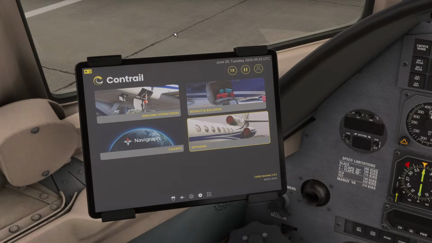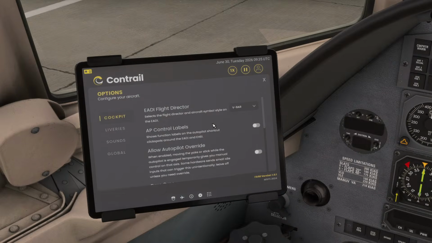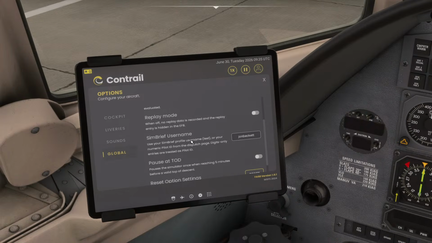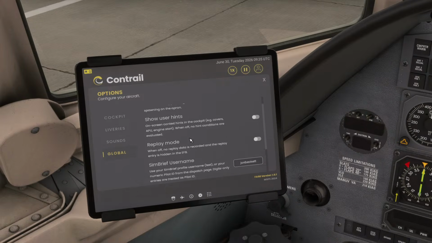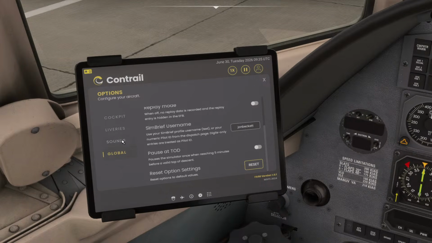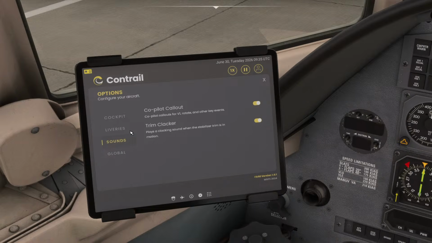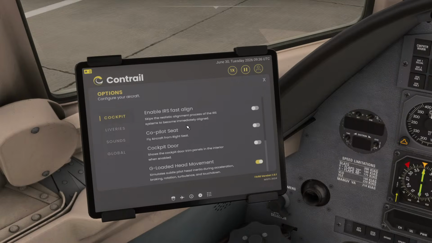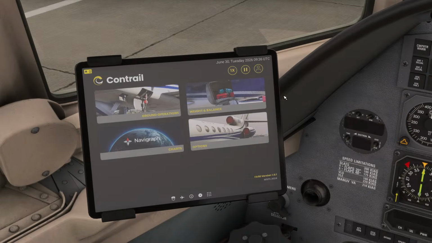Okay, so first things first, we're going to go into the weight and balance app. But before we do that, we're going to look in options. And you can see in here, if we go to global, we get various bits and pieces, including the SimBrief username. Okay, so that's what's going to connect you up to be able to go and get your flight plans and things like that. So then you've got various options you can switch on and off within the airplane. If we go down and have a look, it's fairly straightforward stuff. Okay, so getting back to this, weight and balance.